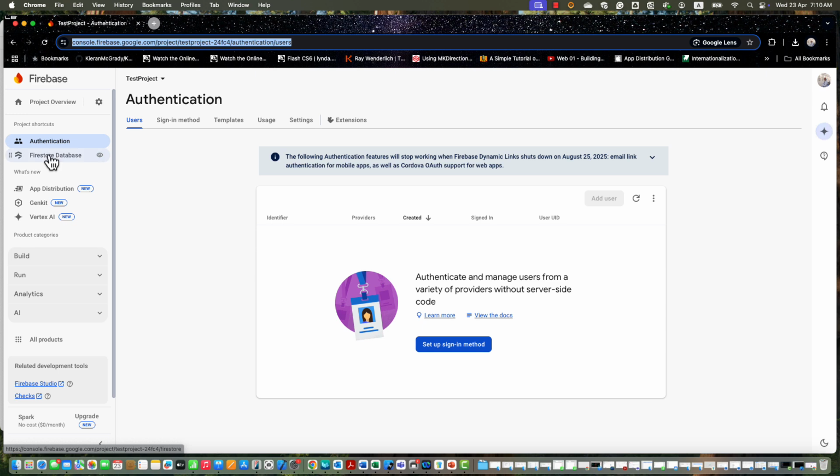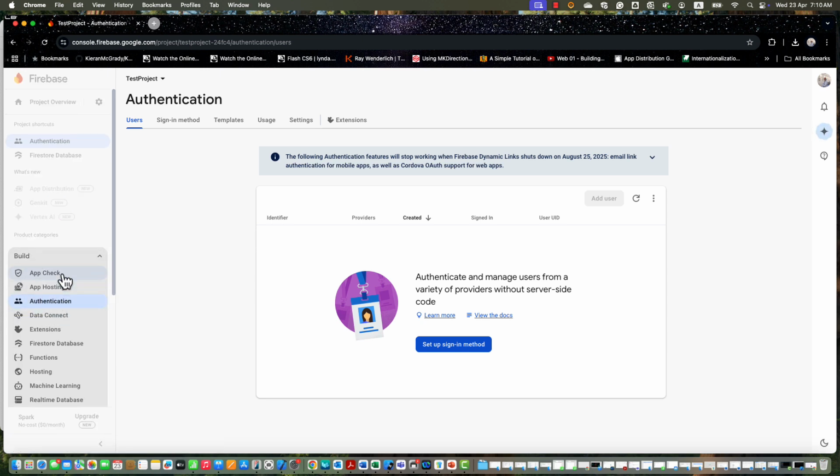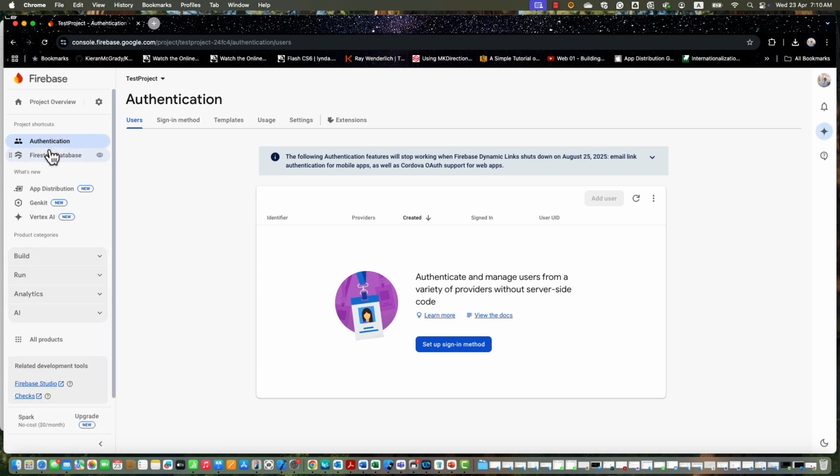So in the authentication, we've done this before, so you can use any project that you've created. I have already one. If you don't have one, create one, and you're going to be able to add the authentication from here and the database store from here. But since I already added them, they are already in this project.